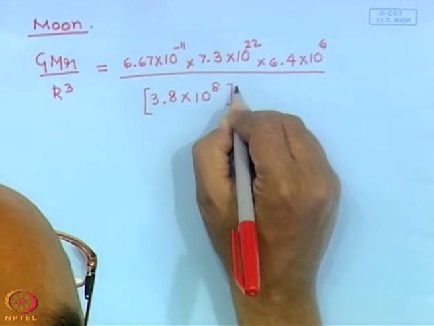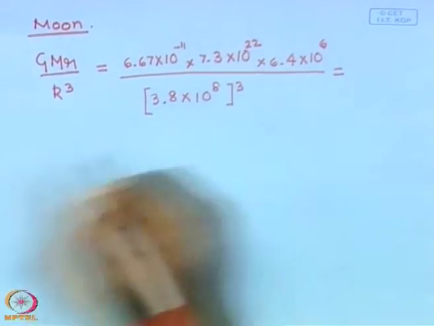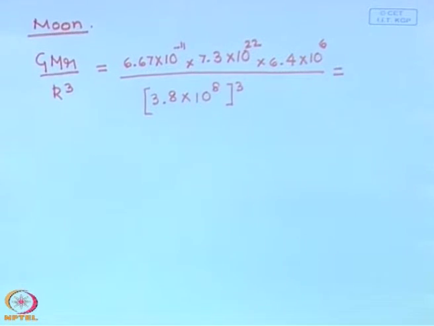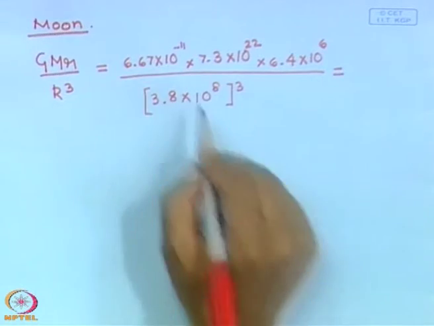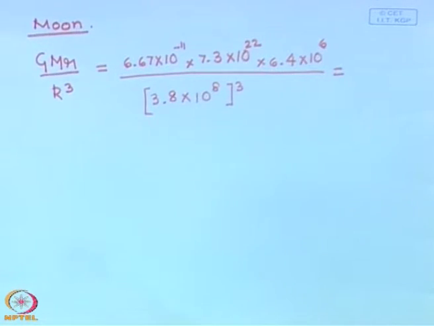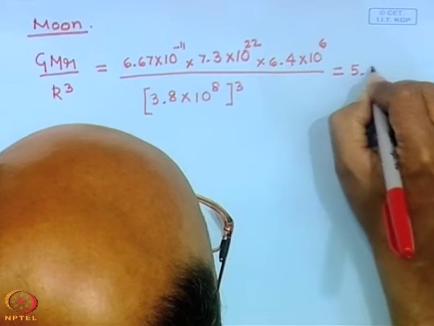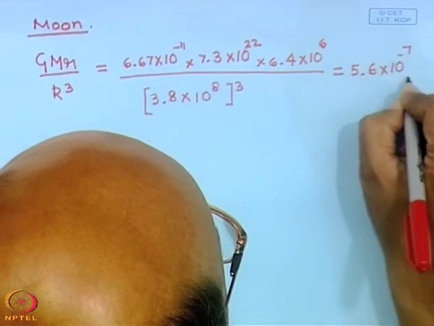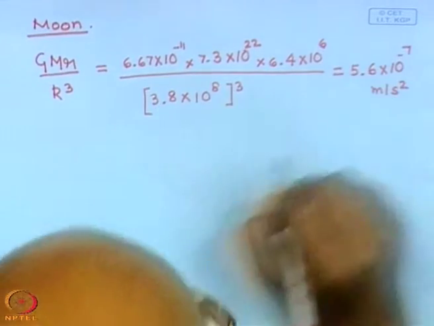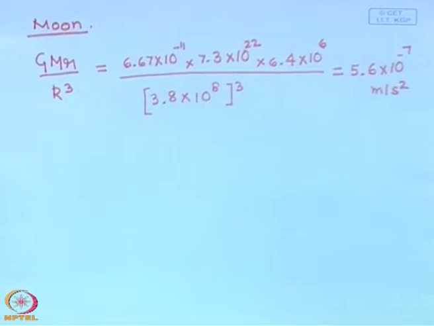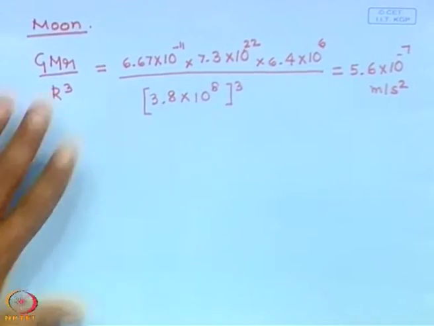So, I have to cube this, and this will come out to be in units of acceleration, meters per second square. And if you just do this division, what you get is this comes out to be, okay, a very small fraction. It's very small compared to the acceleration produced by the earth on its surface. What is the acceleration produced by the earth on its surface? 9.8 meters per second square. Okay. So, it is extremely small compared to that, the difference in the acceleration produced by the moon.